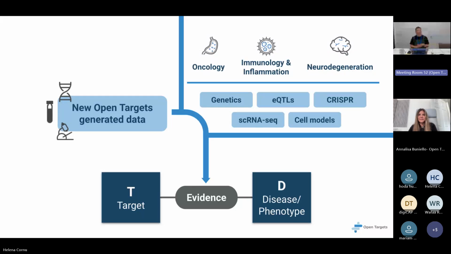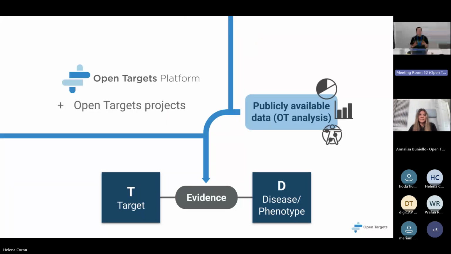And then on the other side of this, we have the analysis of existing data, and that's where the Open Targets platform comes in. So the Open Targets platform brings in a lot of different existing data to give you an idea of what is the current research landscape, what is currently known about different diseases, about different targets, and where might be the most interesting to look at.